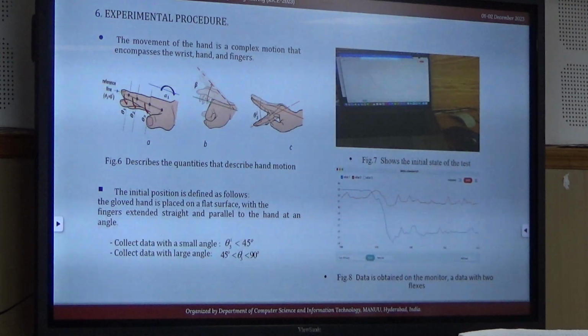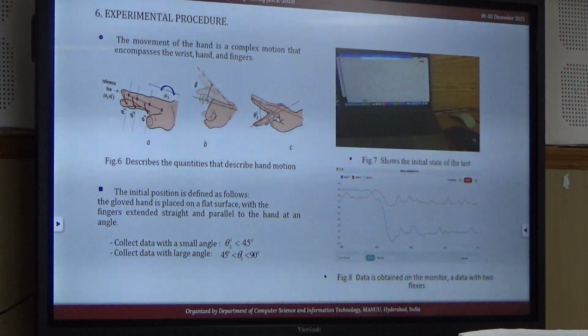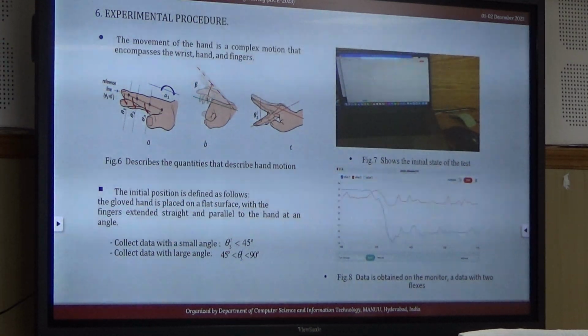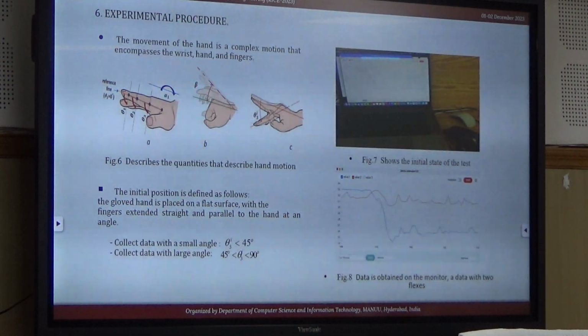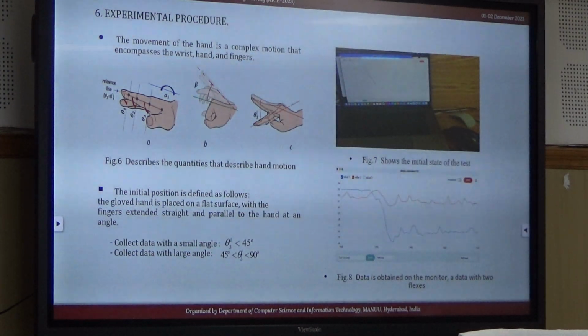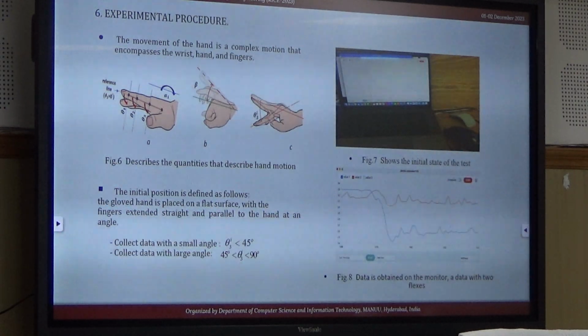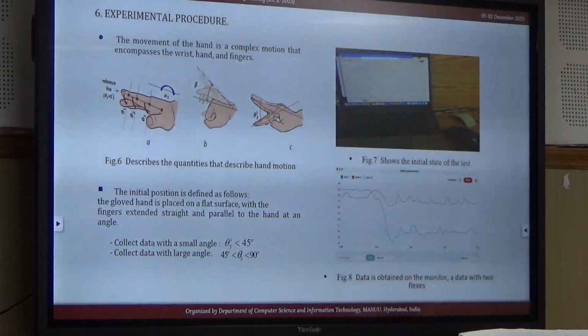When the movement of the hand is measured, we have alpha, beta, and C. Alpha is pointing the hand, beta is to show the sweep, and C is the touch, touching the finger with the hand. In the data we have published with the students, there is a small angle theta. In the figure we see the effect where we record the data with the hand.